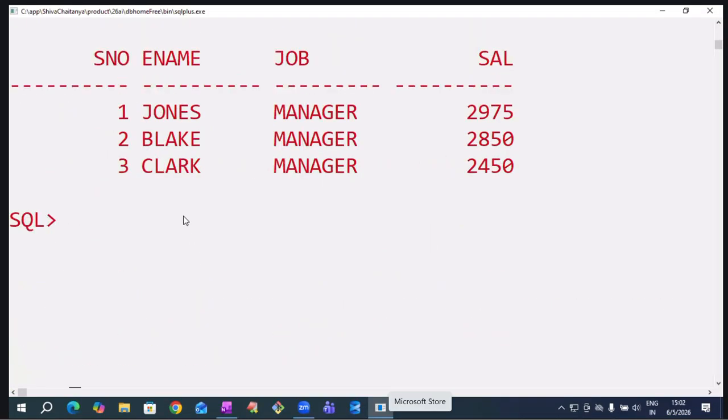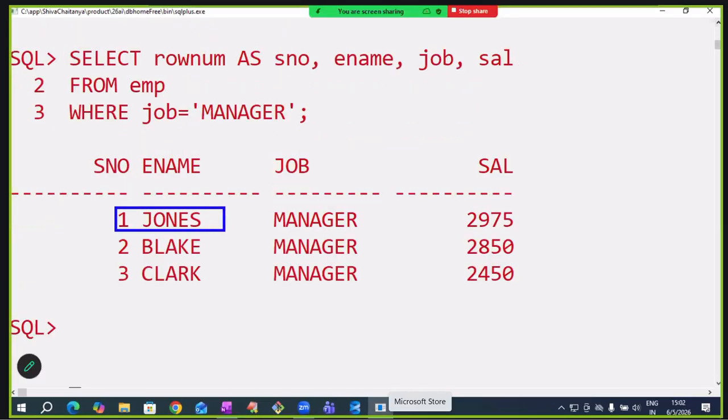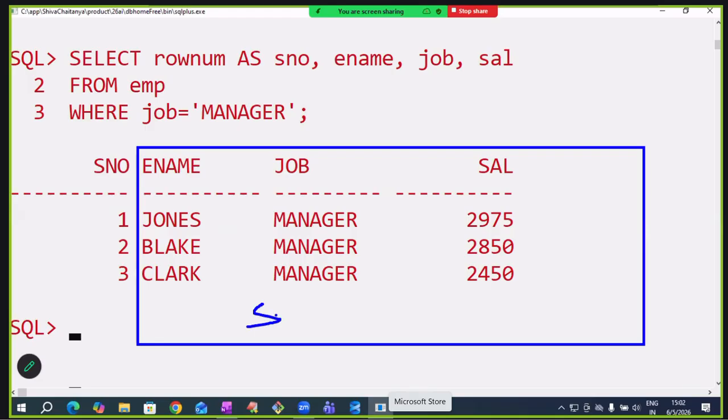Now in this example, the first row number is applied to Jones. Means always row numbers are not the same. Always row numbers will be applied on the result of select. This is the result of select, and on this result, row numbers are applied. This is clear information regarding ROWNUM. Now you know the ROWNUM pseudo column clearly.